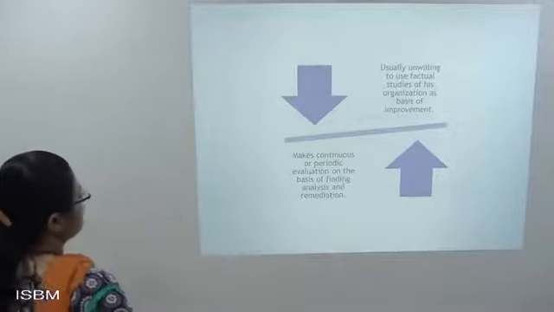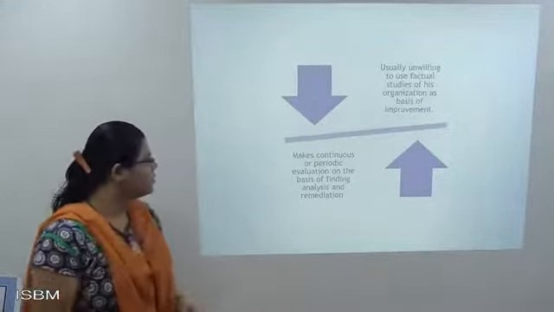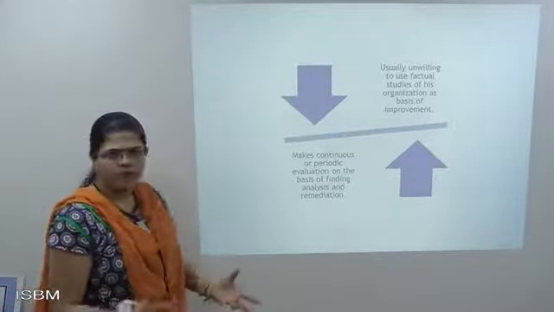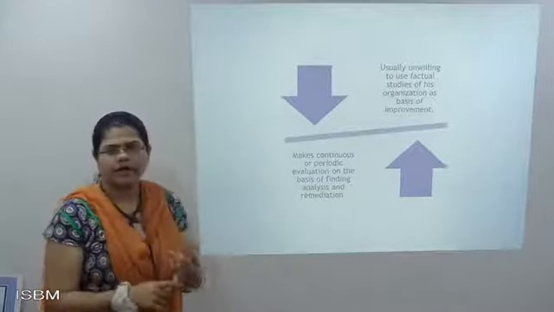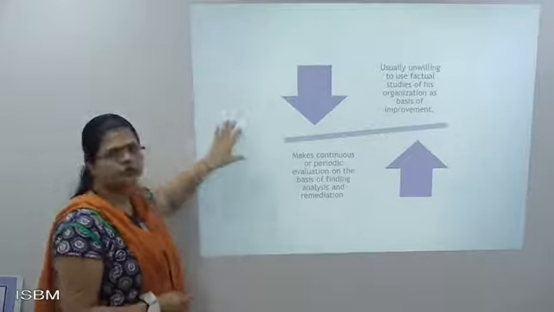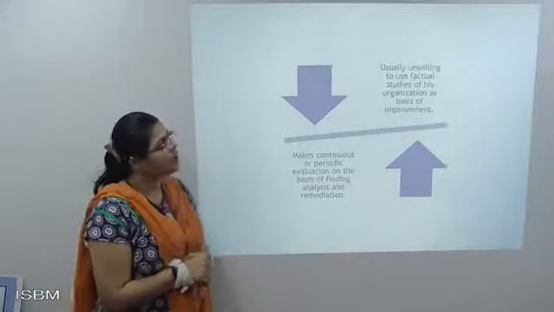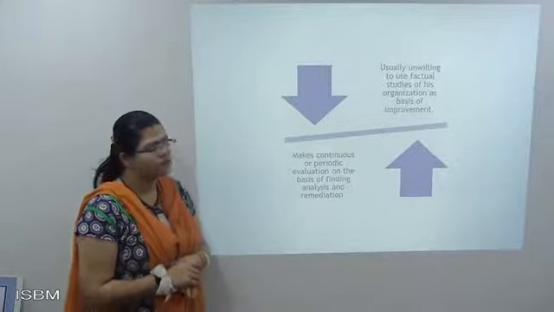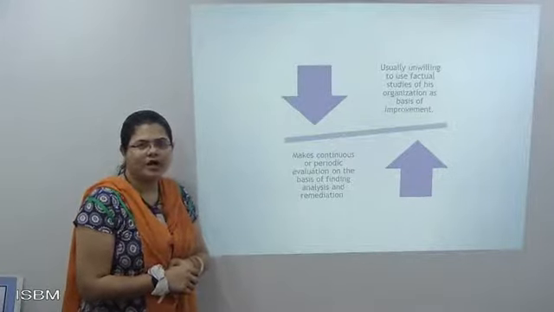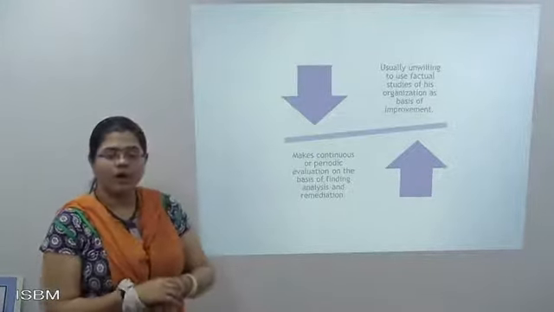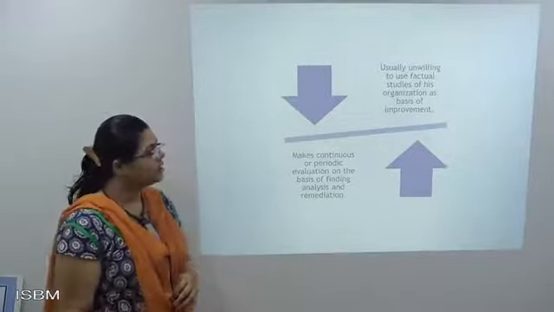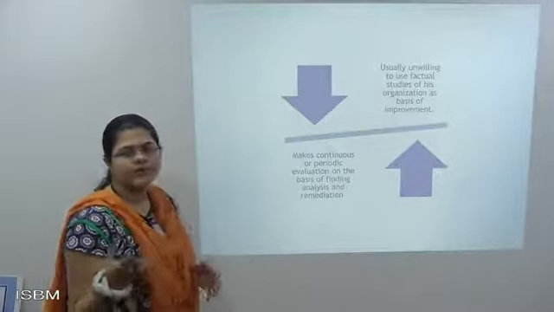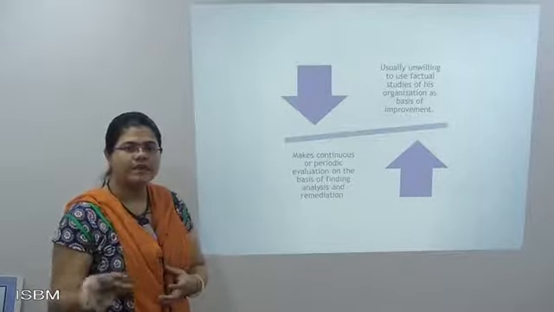Make continuous periodical evaluation based on finding, analyzing and remediation. Whatever points we have discussed right now, you need to have a continuous and periodical evaluation and review of whether this part is going properly or not. Usually a factual study of the organization is used as a basis for improvement. So if you do this, according to it you can make improvements and develop the new and different parts and zones of development.